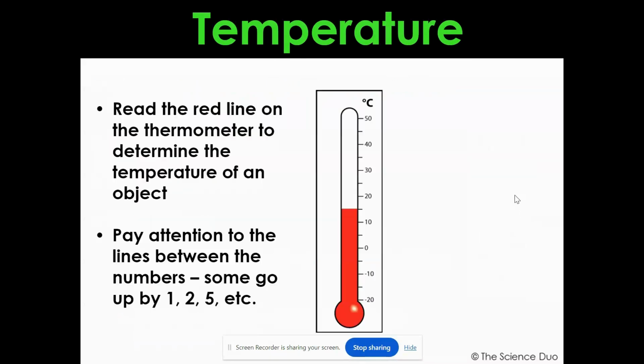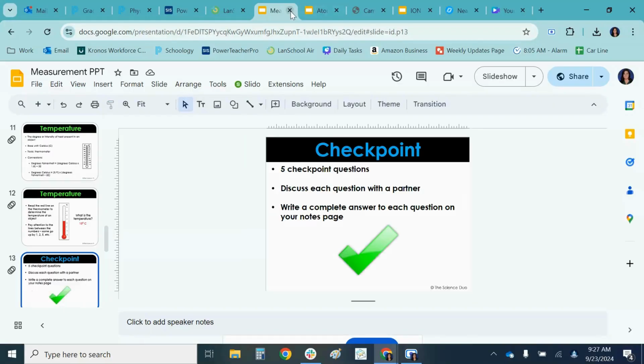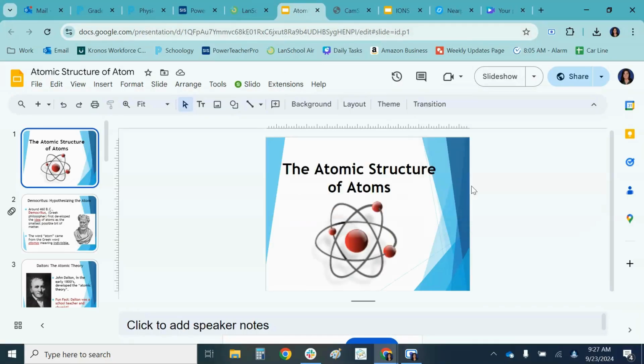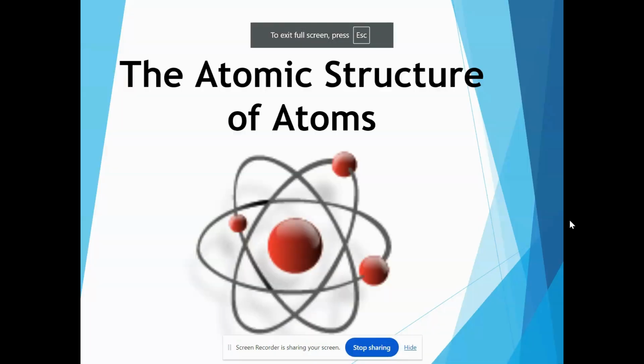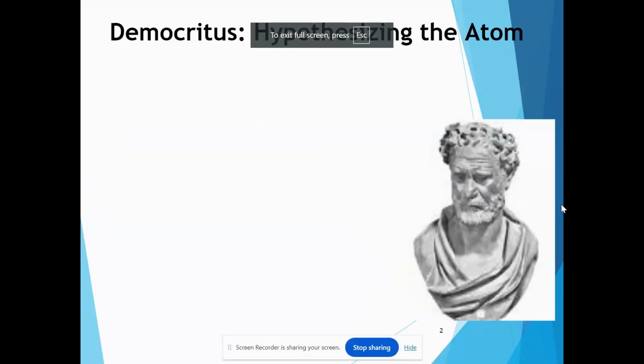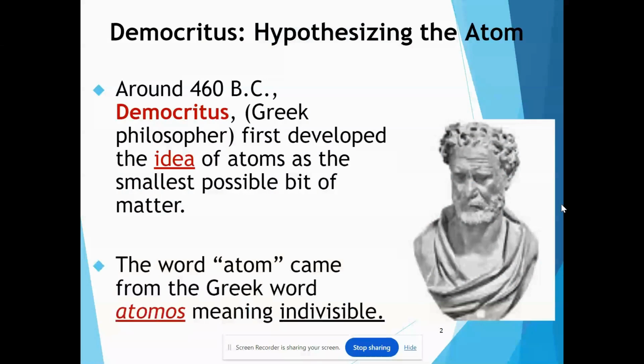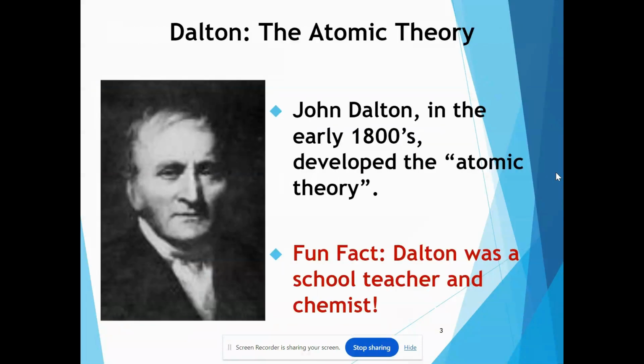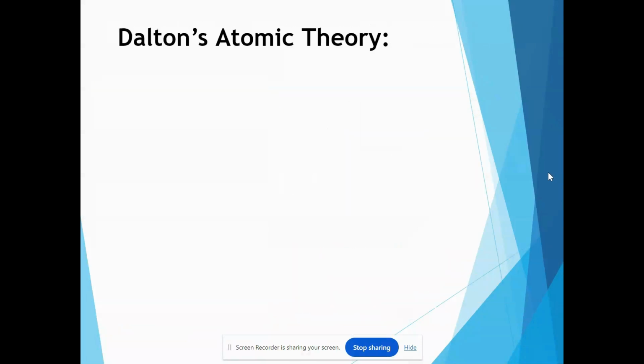Again, if you need to stop and pause through these, you're more than welcome to, or you can find these presentations in the week 1 folder. Now, getting into the main parts of this unit, we talked about atoms and the parts of an atom. We did briefly talk about the scientists. You can read through these if you need to, pause as you need to, or go find the presentation in the quarter 1 folder.